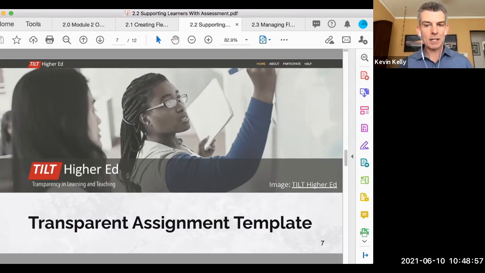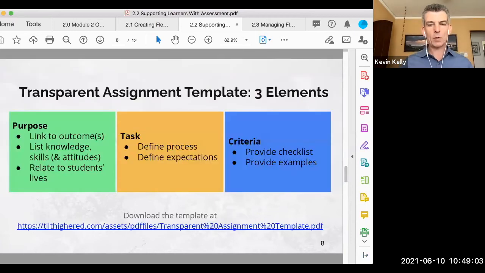Lalita asks, doesn't it look like spoon feeding? Well, Lalita, let's take a look. If you tell students why they're doing something, what they're supposed to do, and how they can be successful, I think you're not giving them any answers. You're just giving them a solid set of instructions. If I remember correctly, you're in engineering. And so you probably have seen some IKEA furniture instructions that aren't so great and people don't know how to put things together. So we want to set up our students for success so that they can demonstrate knowledge and not get bogged down by aspects of the process that weren't made clear to them, whether it be a due date or anything else.